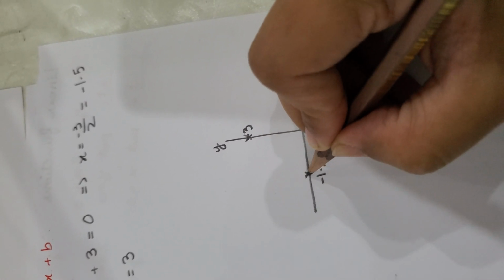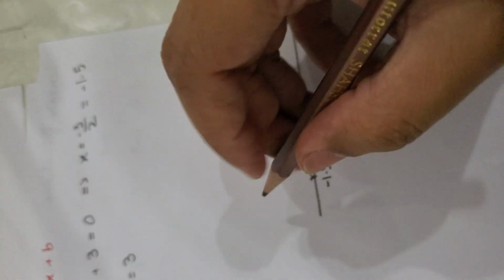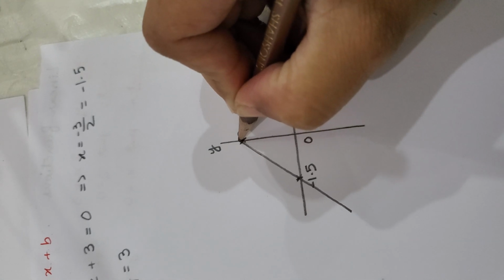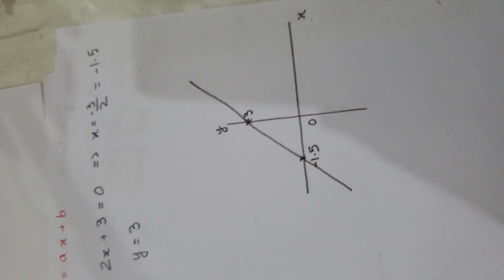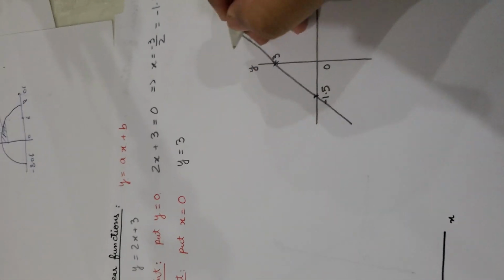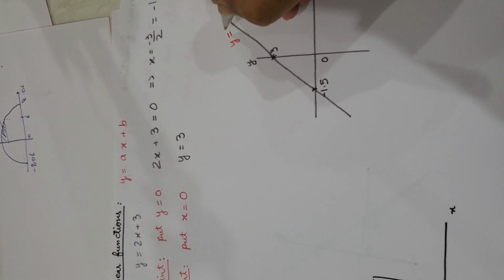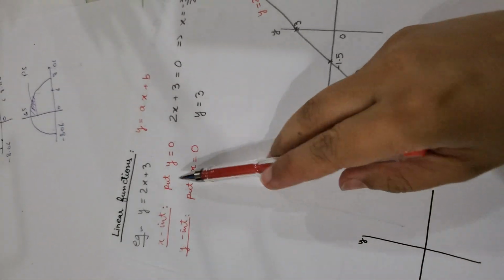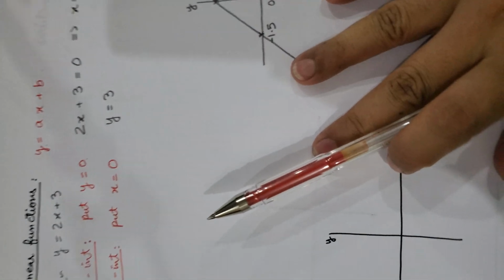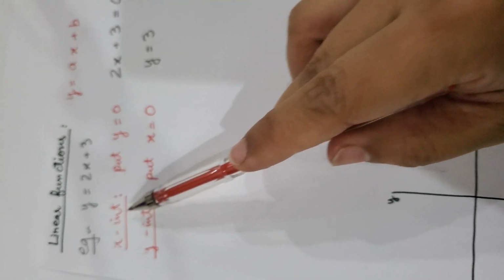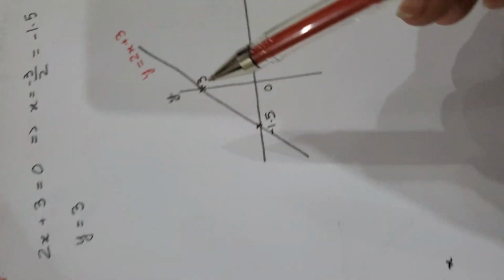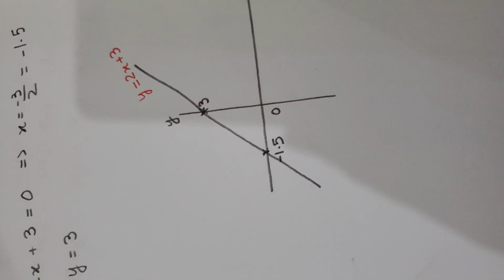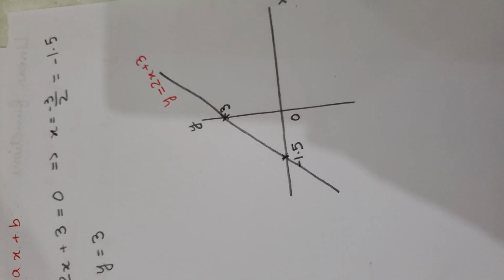Right? So you have the x-intercept, you have the y-intercept, and all you have to do now is pass a straight line through these 2 points, and in the end you have to call it y equals 2x plus 3 because that's the function that you've just plotted. So what do you need for a linear function? You need an x-intercept and a y-intercept. So you draw the x-intercept and the y-intercept, pass a line through the 2 points, and that basically is your linear function. It's as simple as that.